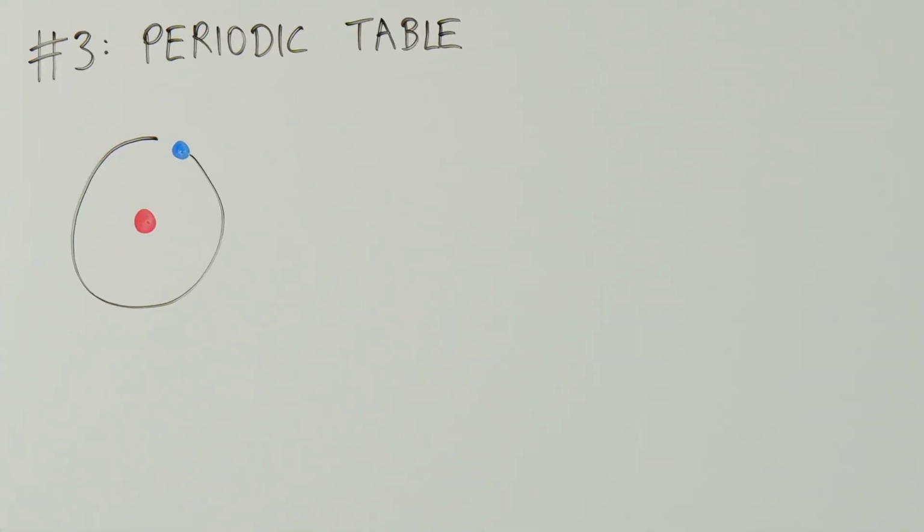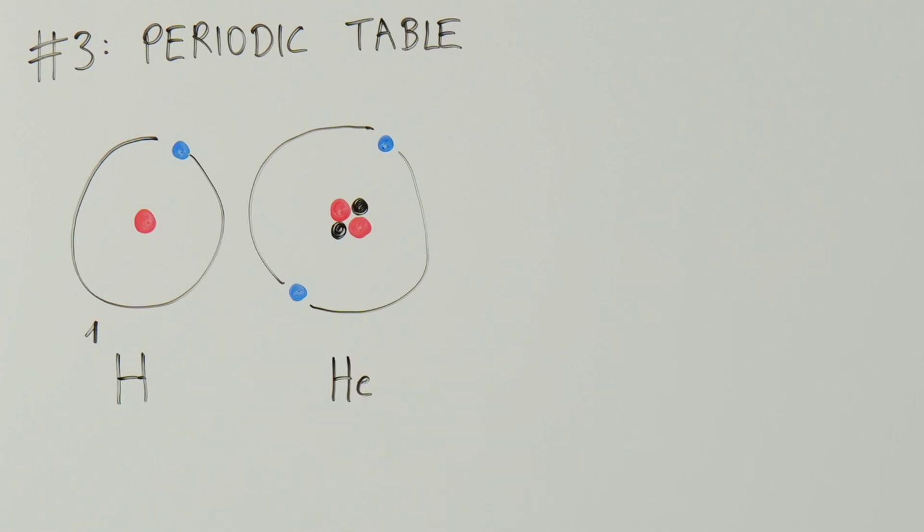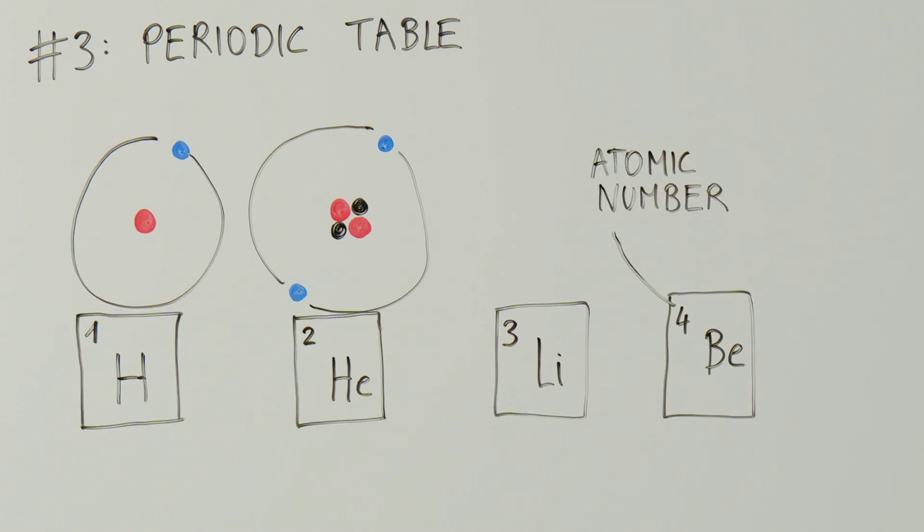Each atom consists of at least one proton in the core. The number of protons in the core significantly changes the properties of the element. This is why humanity came up with a way of classifying these elements with the so-called periodic table. An atom with one proton, for example, is referred to as hydrogen. An atom with two protons, on the other hand, is called helium. One with 3 protons is lithium, and one with 4 is called beryllium. The number you can see in the upper left of the periodic table elements is the atomic number, which is equivalent to the number of protons in the core.